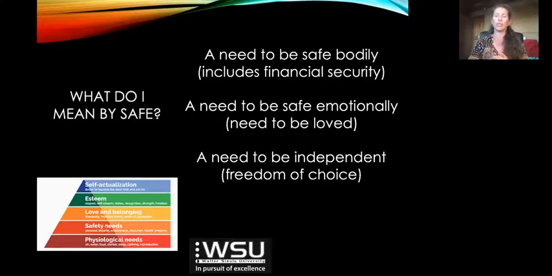And then we have a third level, which is interesting, and this is very specific to humans: our need to be independent and to have freedom of choice, a need to be able to live our lives and make the choices that we want for our lives. And very topical at the moment, issues around gender identification, for example, sexual preferences, we need to be able to have the choices of how we want to relate with the world. And when those freedoms get curtailed, that can also make us feel unsafe. So three basic levels. And I think a lot of us hopefully are mostly bodily safe. You might have the odd near-highway experience. But generally, most of us find our challenges around these next two levels, feeling safe emotionally or feeling curtailed in our freedom of expression.